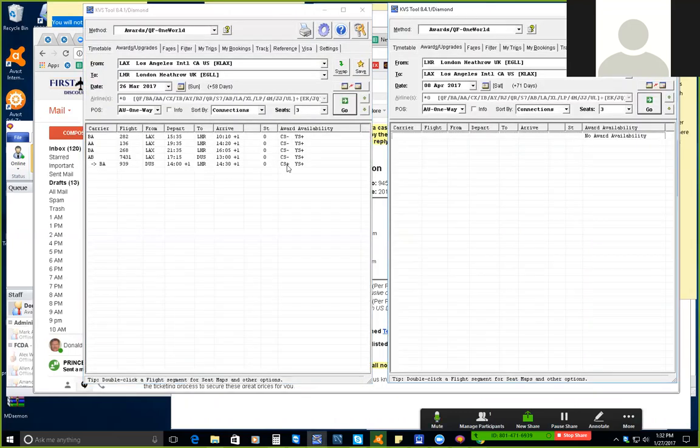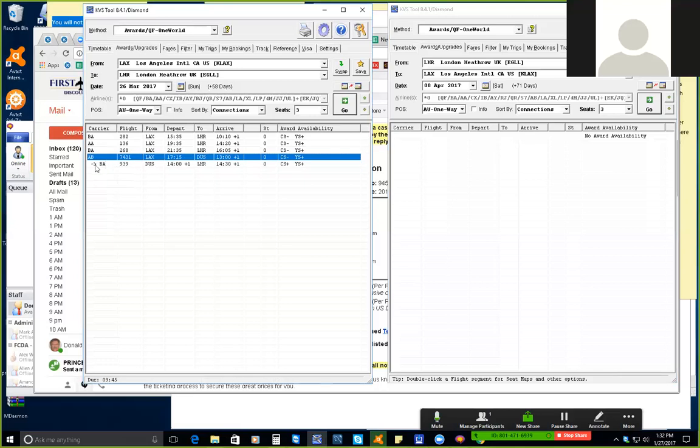I'm looking for CS Plus. Here's a CS Plus, but it's only one flight. This is on 2 lines. You know it's on 2 lines because of this arrow over here. So the first flight goes LA to Dusseldorf and then Dusseldorf to London. But this customer doesn't want that. And plus only a piece of it's available. The part from LA to Dusseldorf is not available. The part from Dusseldorf to London is available, but that doesn't help us because he wants a nonstop flight.